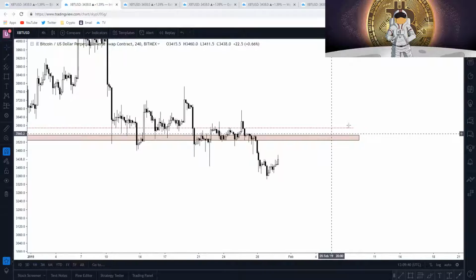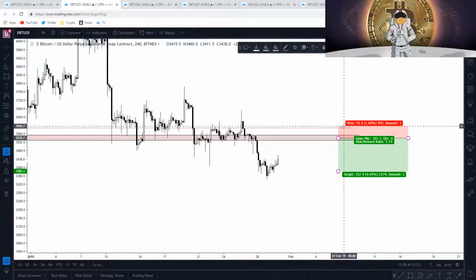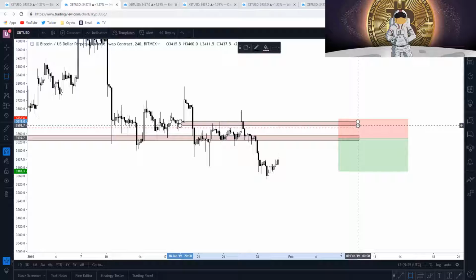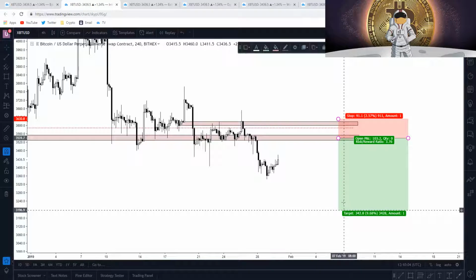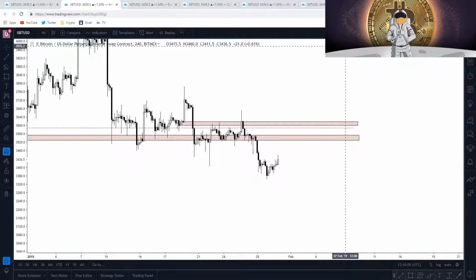That would be ideal, with maybe a stop above, I don't know, let's say my entry is there, stop above here. Maybe that's too wide. I'll figure that out off video. But I was thinking a stop above here, because you have that little block that led to the up move here. Yeah, maybe a stop above there. And then targeting finally the 3270 area or something like that. We'll see. Don't want to waste more time on that, but that's essentially what I'm looking at.